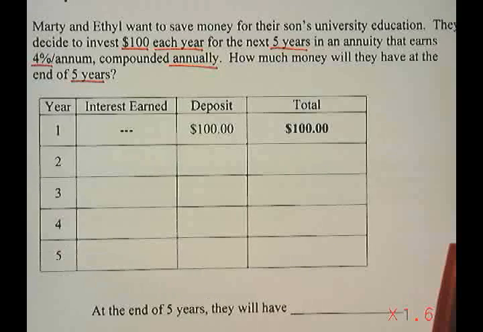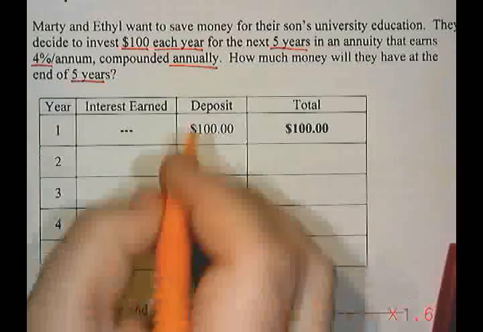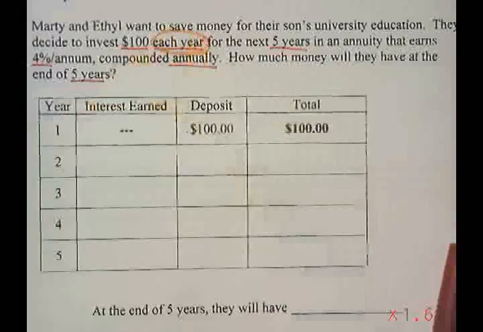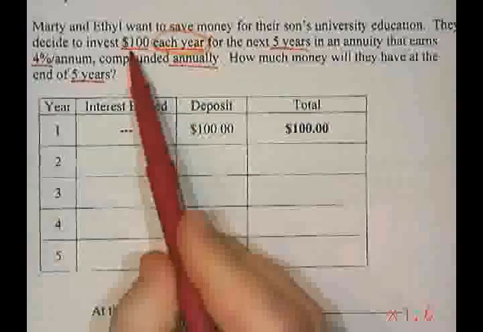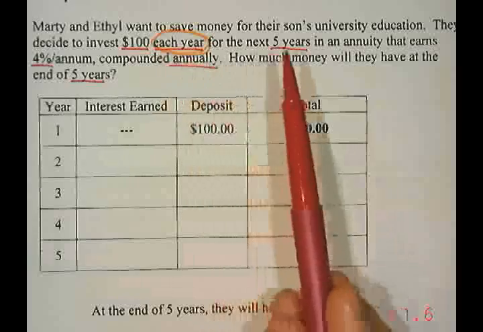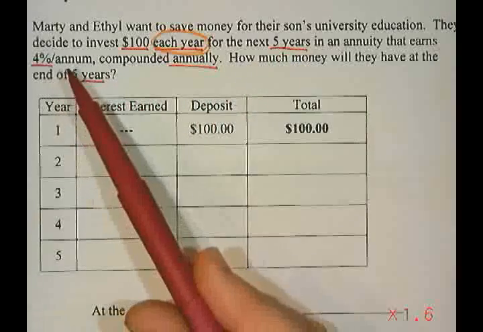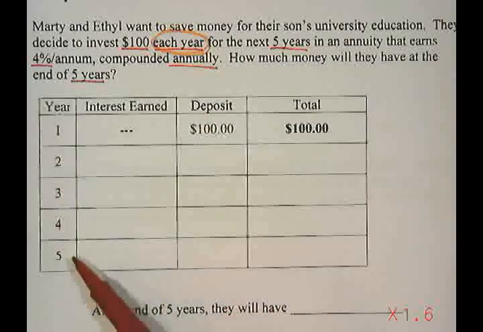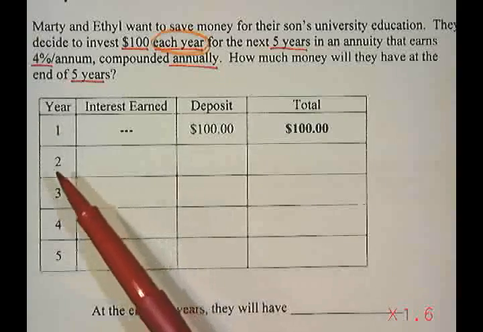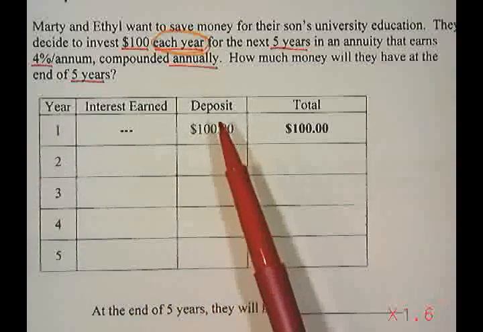So first of all, the reason I can tell that it's an annuity and not just regular compound interest is that it does say that it's $100 not once, but every year. That's the clue that tells me that it's an annuity. So if it says each year or each month or each day, that's always a good clue that it's an annuity. So here we know they're putting $100 into an account every year for 5 years, and they're going to be earning 4% interest. So I have a little table to model what's happening during those 5 years. So in the first year, they walk into the bank, they open their account, they put in $100, so they have $100.